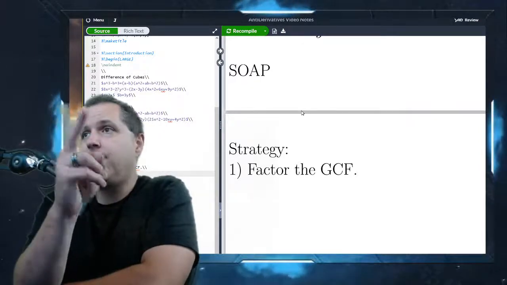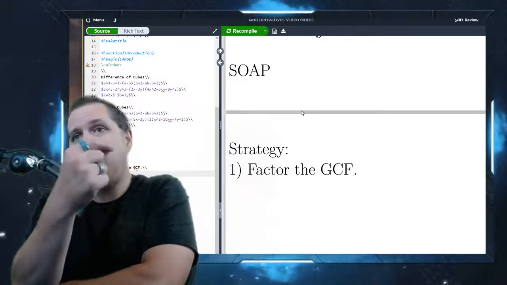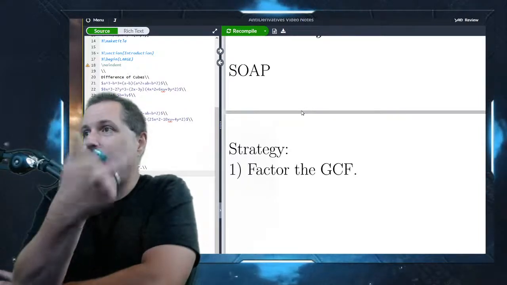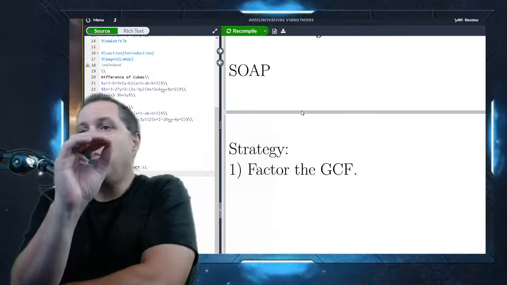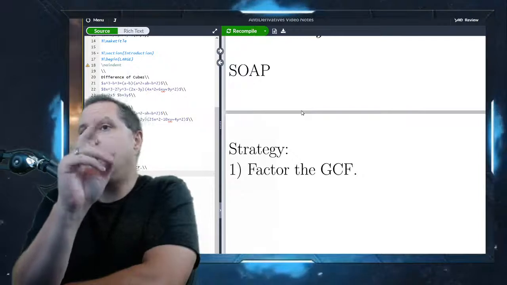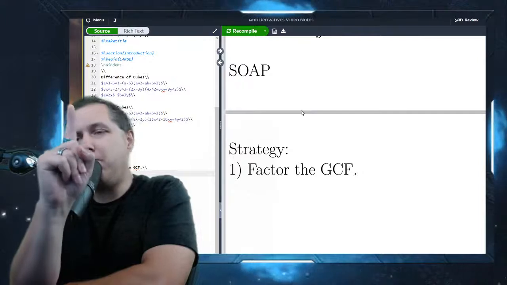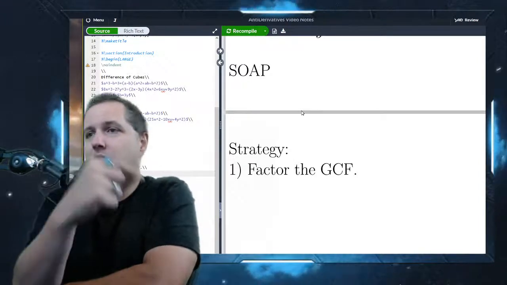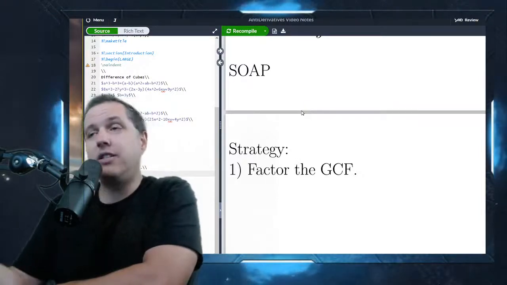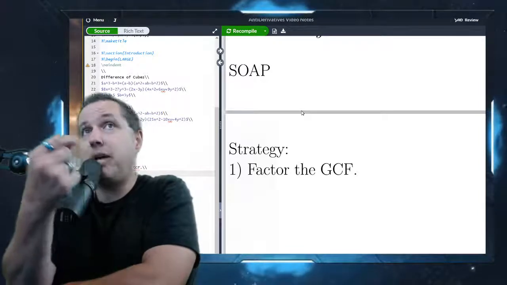There's 2 types of problems. Most of the time, you're going to run across problems where there is no greatest common factor. Or technically, I should say, the greatest common factor is 1, but it doesn't do any good to divide out a 1, right? Because you just get the same thing again. But when you do run across a problem that does have a greatest common factor that is not 1, it falls into 2 cases. 1, the problem is either going to be much, much easier to do when you factor out the greatest common factor because your exponents will be smaller, your coefficients will be smaller. It's going to be much easier to work out. So factoring out that greatest common factor right at the beginning of the problem is the best way to do it.